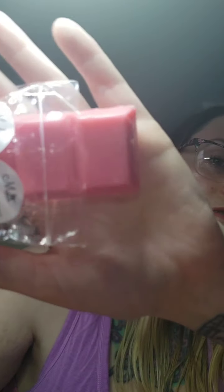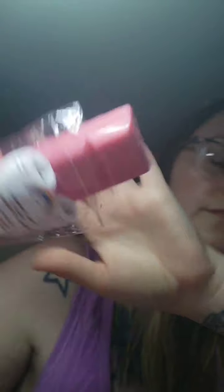Next is Blueberry Sugar Ice Cream and Strawberry Pound Cake — a darker pink color, really pretty. The blueberry sugar is pretty strong in this one. I definitely get the graham cracker, the juicy blueberry — it smells really good. I can't really smell the strawberry pound cake on cold because the blueberry sugar is taking over, but I'm very excited for this one.